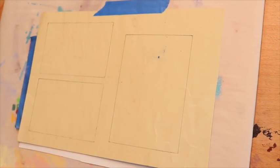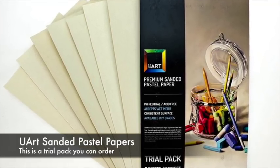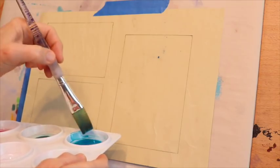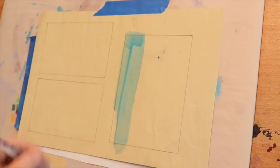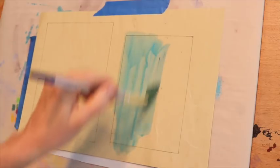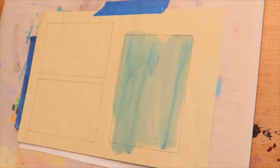Now for the fun part — this is a piece of Uart sanded paper. I love this paper because it is so durable. You can apply water to it, acrylic ink, alcohol, all kinds of wet mediums to get an underpainting technique. Now this paper looks a little wrinkled — it's kind of a scrap piece. Many of you know my situation with my home flooding; we rescued a lot of things quickly and some of my supplies got a little beat up, but this makes for good practice pieces — you can always recycle and reuse.